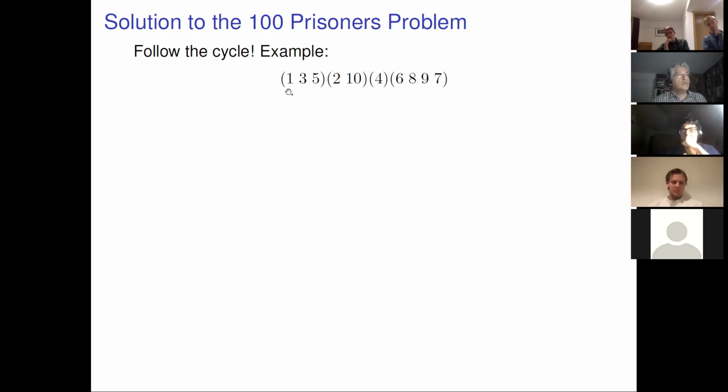For the 100 prisoners problem, Karin already explained the strategy, but let me explain in case somebody has doubts. Let's say there were only 10 prisoners, okay? And they can open 5 doors. So if prisoner 1 opens drawer number 1, then that drawer will have the label 3. Then he will open drawer 3, that will have label 5. Then he will open drawer 5, and it will have label 1, and that's it. Prisoner 1 got his number. Here, player 2 would open drawer 2, and it will say 10, and in drawer 10 is 2.